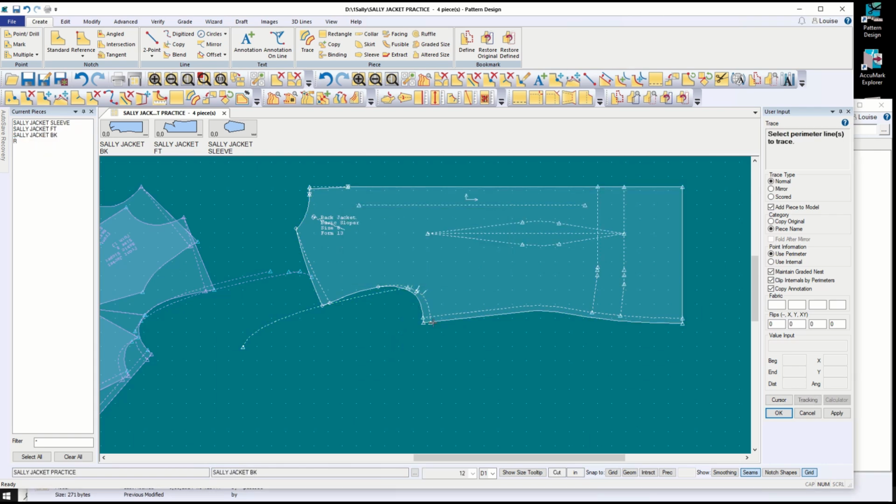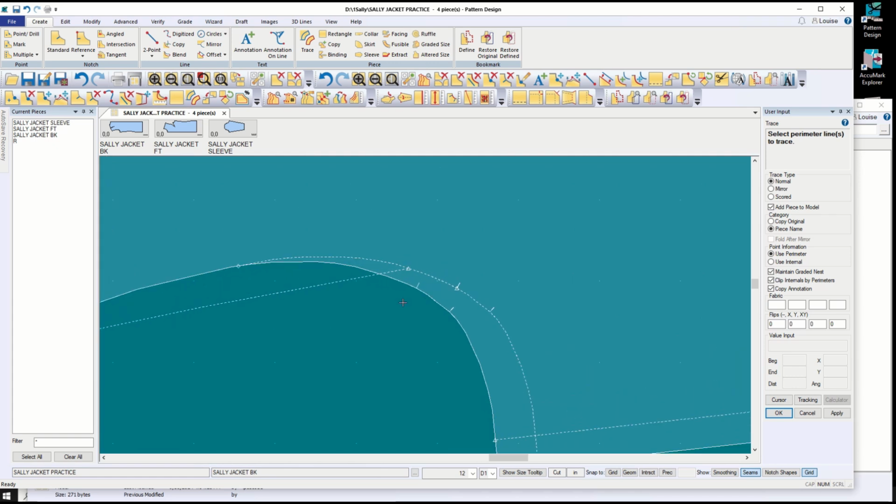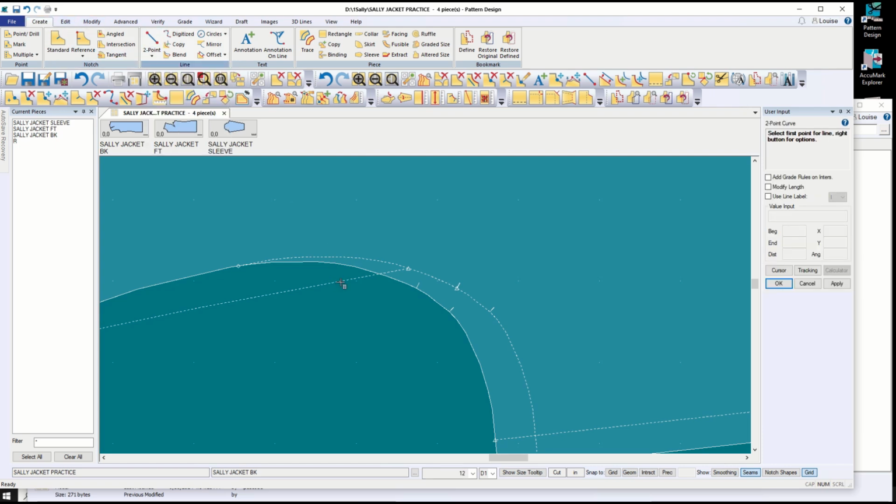Oh dear, not closed. So I'm guessing that that happened right through here, and I need another little line right there. So I'm going to create a 2-point curve that joins this line with this one right there.